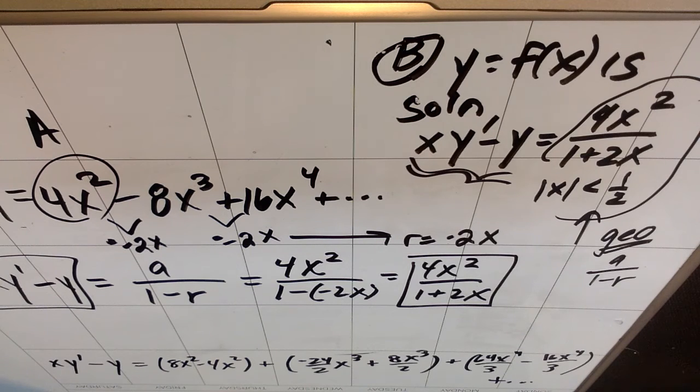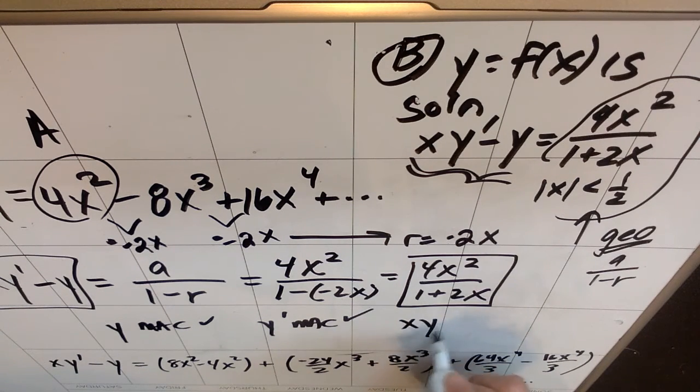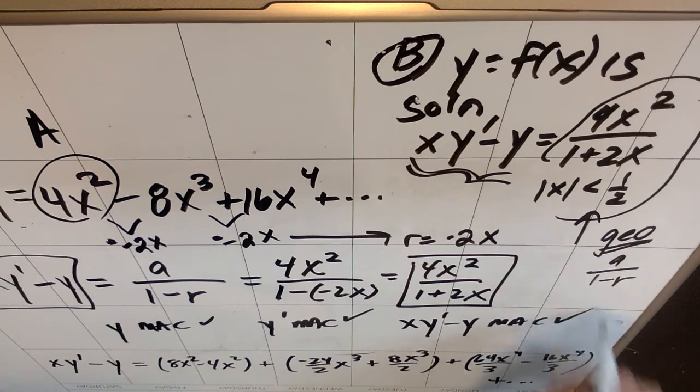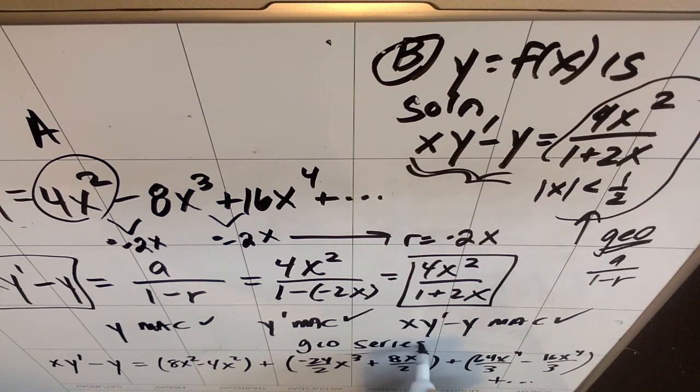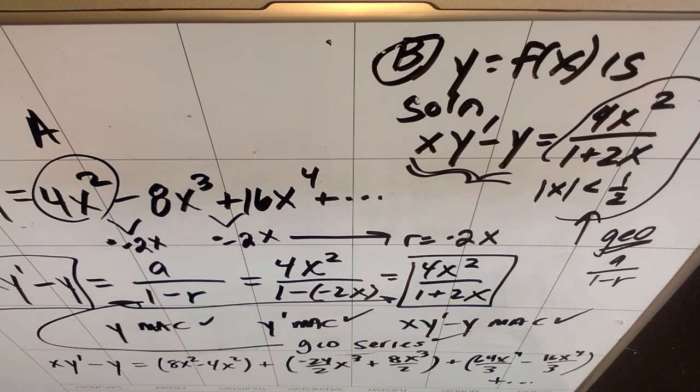So I'm going to pull up the solutions guide really quick and see if we managed to check off all the boxes on the stuff they were looking for, because this is a fairly complicated question. They wanted you to write the y Maclaurin series, which we did. They wanted you to write the y prime Maclaurin series, which we did. They wanted you to write the xy prime minus y Maclaurin series, which we did. And they wanted you to spot that it was a geometric series that converged to this thing, which we did. So those are the 4 points. Again, that was a really think outside the box kind of problem, and especially since it only had 2 parts, I think that can be a little bit daunting, but there you have it.